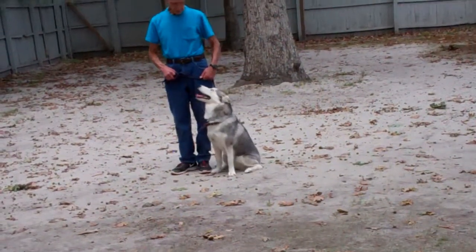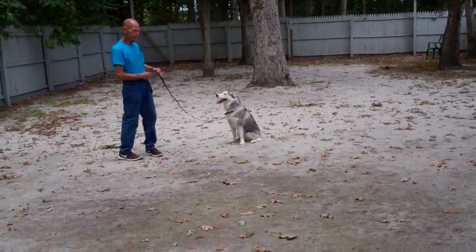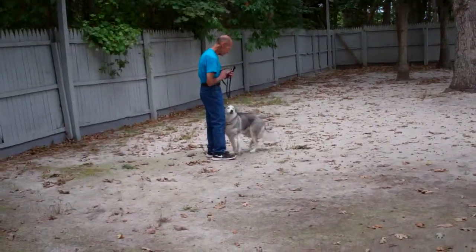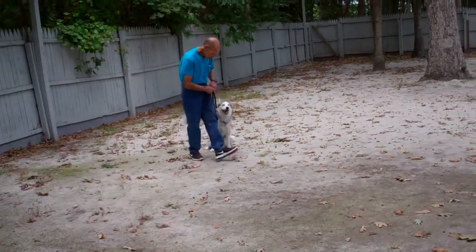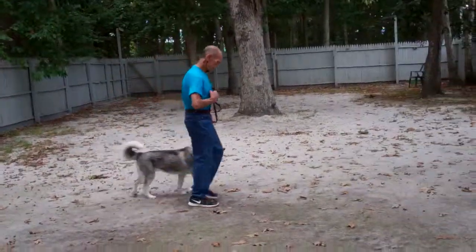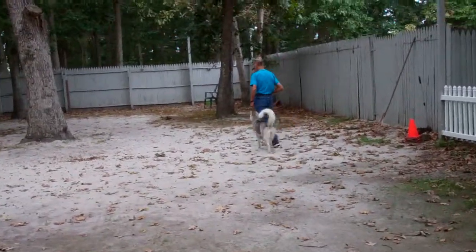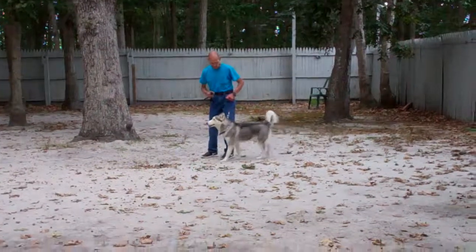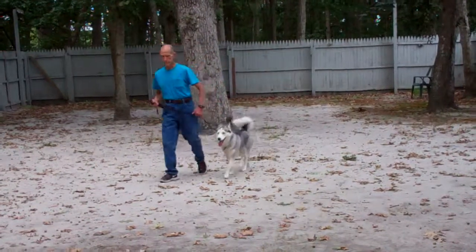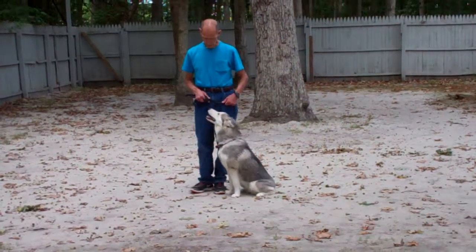Fred's going to leave her again in a stay, and we'll demonstrate that recall exercise again for you. And if you notice, she responds to hand and voice commands. He called her in, she comes right in front and sits, and then she returns back to heel. Very good. And he gives her a little pat for a good job. And he's going to set up for our down commands. And these are going to be important commands. The sit stays and the down stays, you practice right in your house. Put your training equipment on and practice with them together, and separately. You can crate them and practice separately.